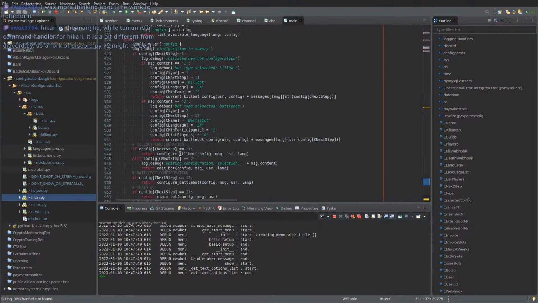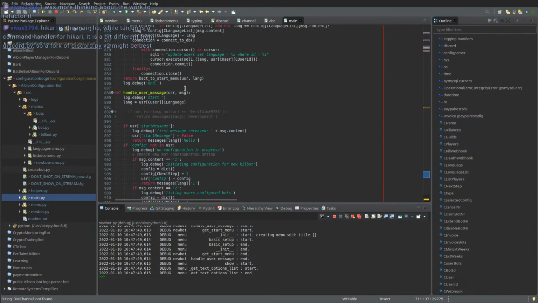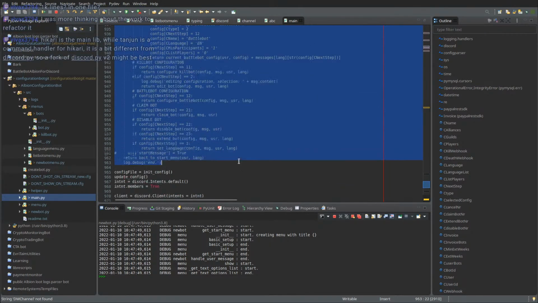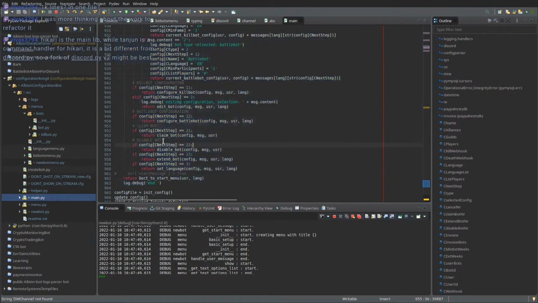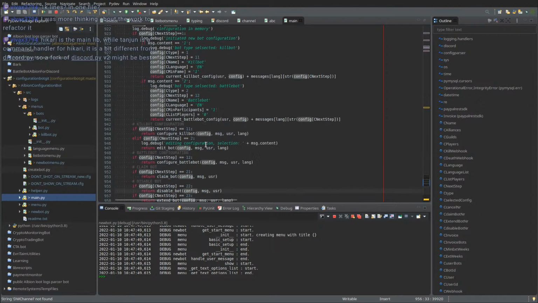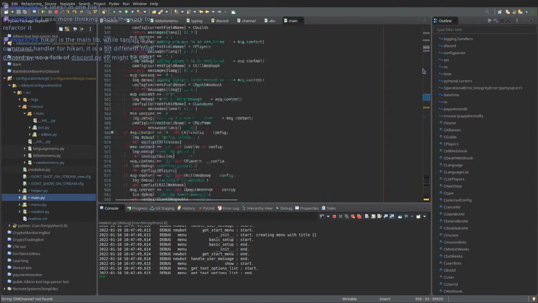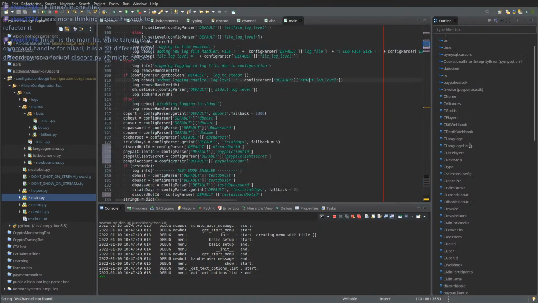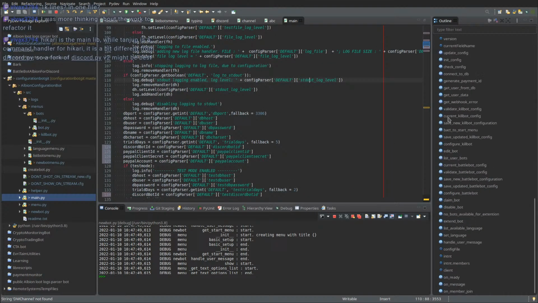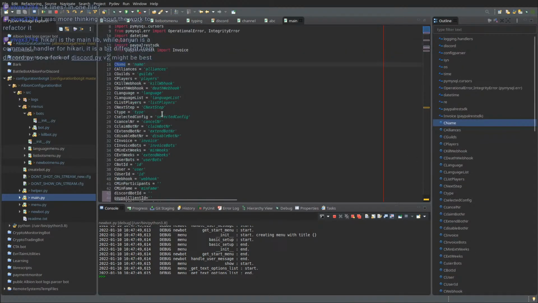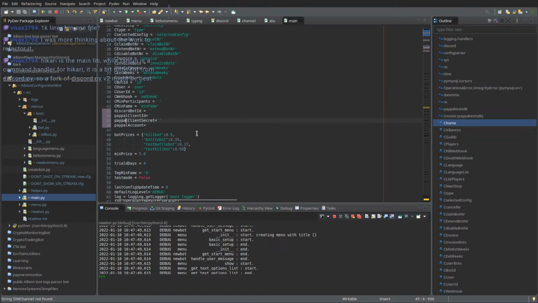So even maintaining, look at this. Handle user message, and this is the code that handles user message. Trees of ifs. Yeah, the whole bot is in one file. There are no class definitions, there is not a single class. If you look at the outline, it's methods and a bunch of constants and variables.